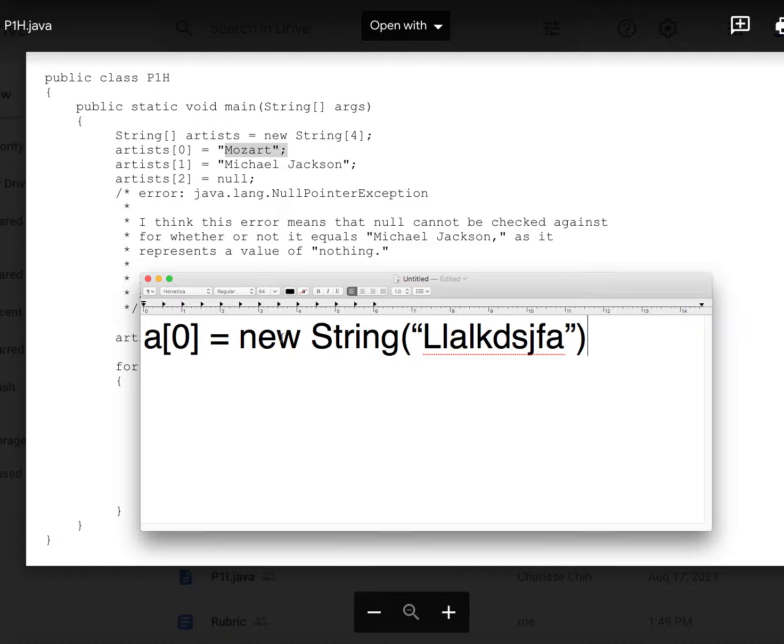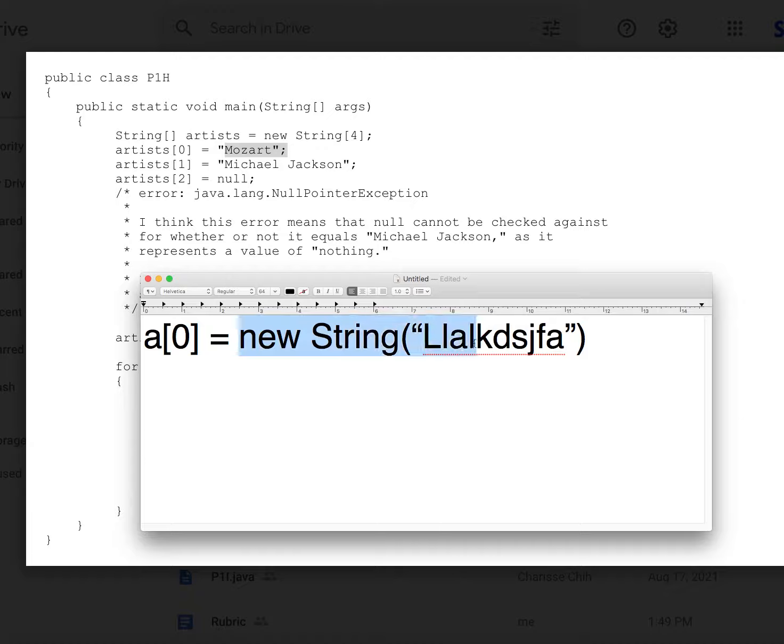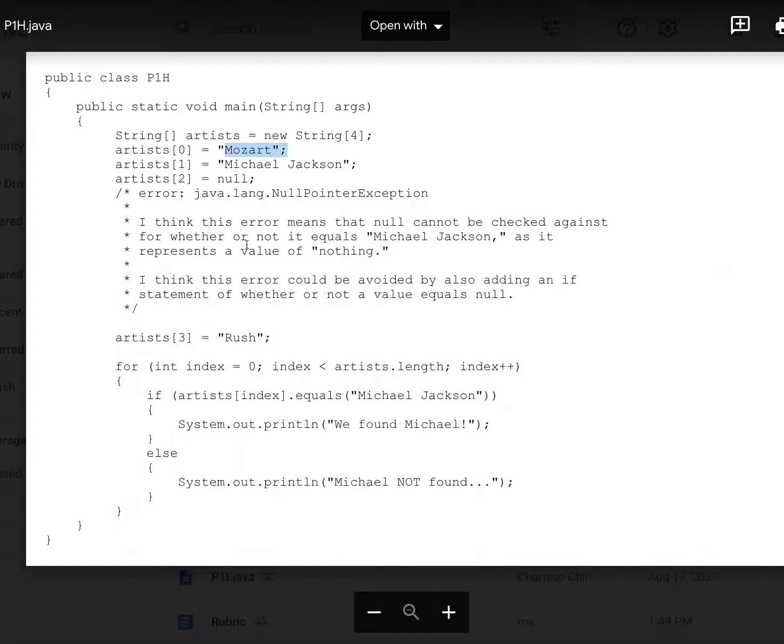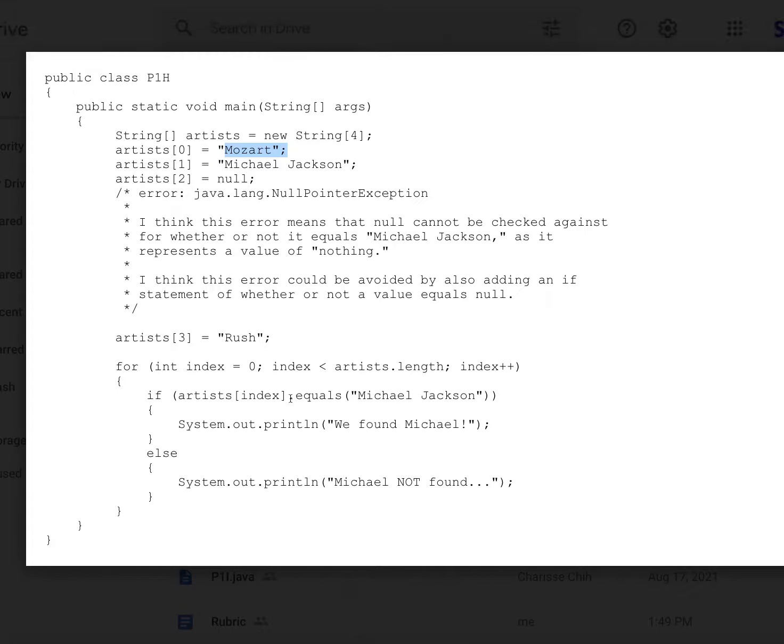So if you did this, why would it create an error? Because for each element in the array, you're creating a new string object, which means it's a new set of variables, which each have their own unique location in memory, right? So if that's the case, then if you used equals right here, it would not find Michael Jackson.